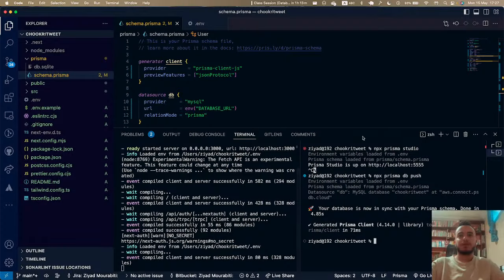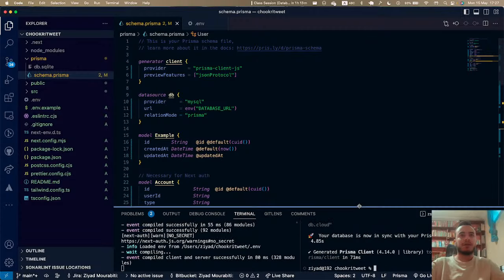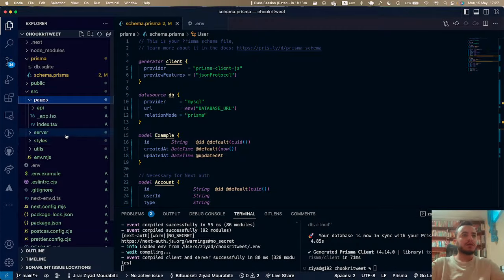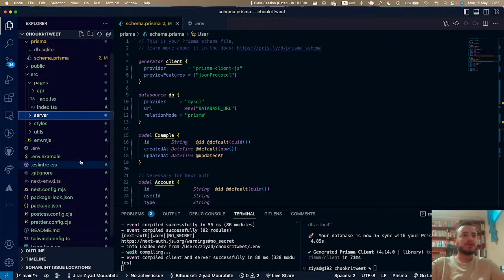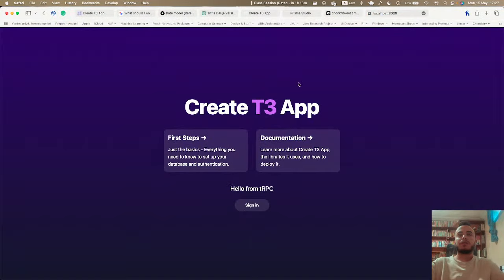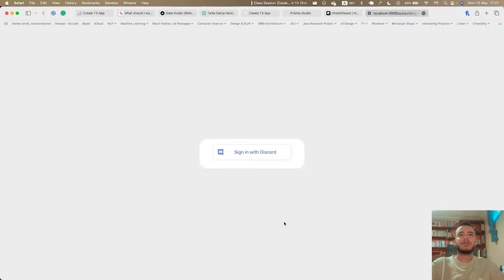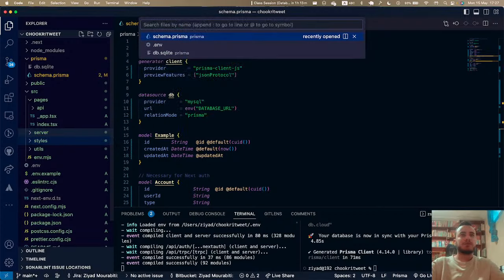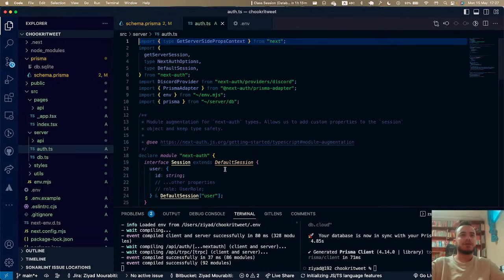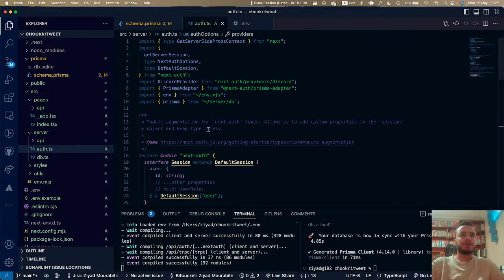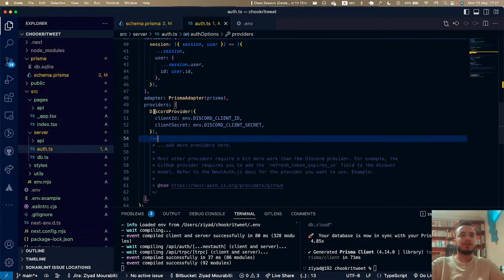So my database is now hosted. Perfect. And now I need to take care of the authentication. We'll go through this later on, but now I should mostly worry about the authentication aspect. If I do sign in, it's giving me Discord because if I go to auth, I believe it's auth, right? Yes. So the way NextAuth works is you can add your set of providers here.